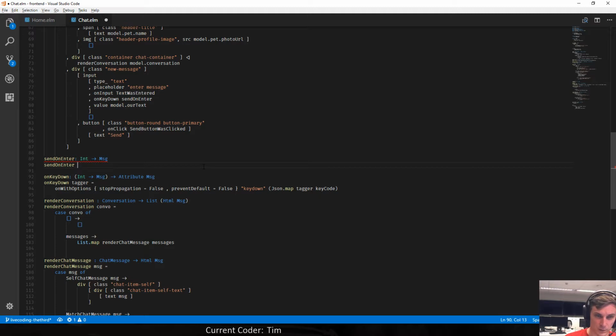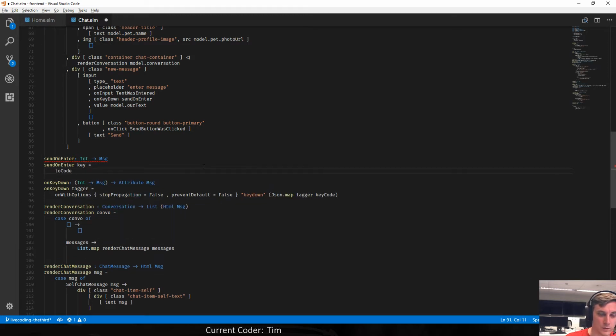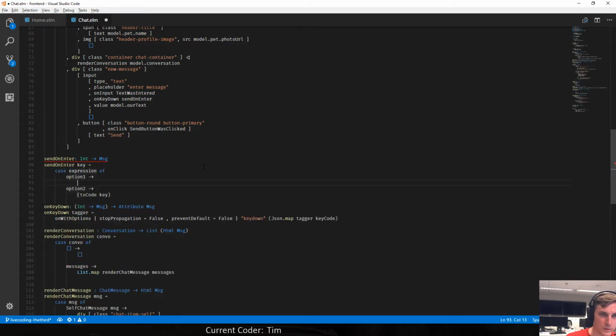So the thing was to code. Actually, no. Key equals to code key. If this thing was, wait, case of blah, when it was the enter.